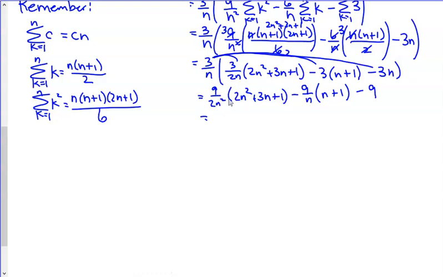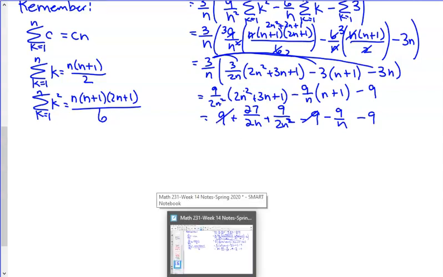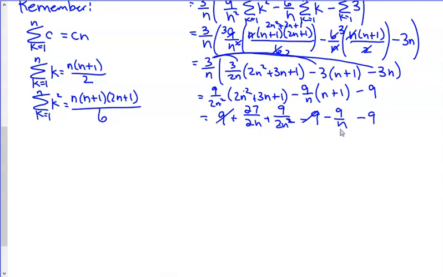All right, so now all I'm going to do is distribute and distribute. So the 2n squareds are going to cancel, so I'm left with 9. Then the n's going to cancel with 1 down here. 9 times 3 is 27 over 2n. 1 times anything is itself, so 9 over 2n squared. Minus 9 over n times n is just 9. Distribute gives me a minus 9 over n. And I have my minus 9. Well, part of that's really nice because the 9's here are going to cancel out. And I'm just left with these 4 terms. Now, those 4 terms are all the way simplified.